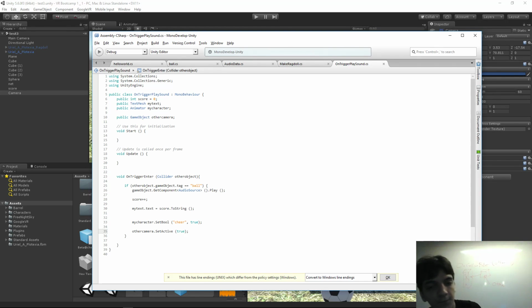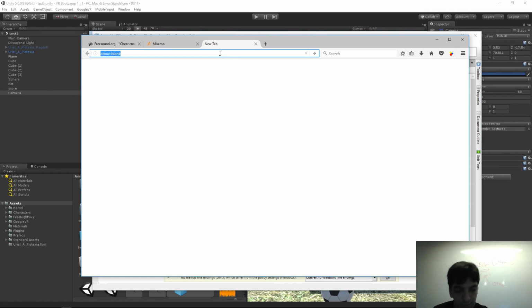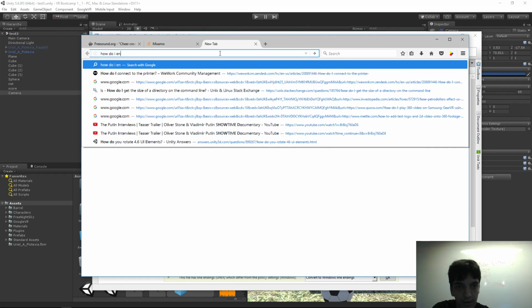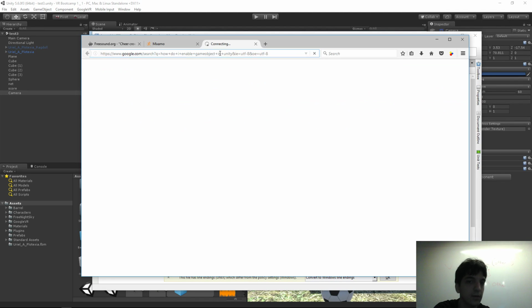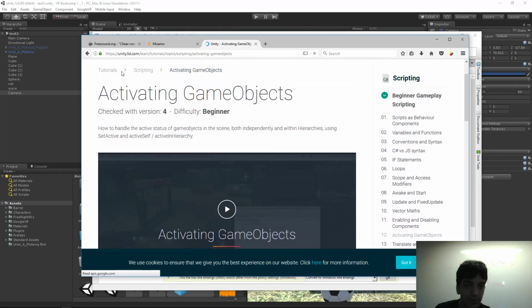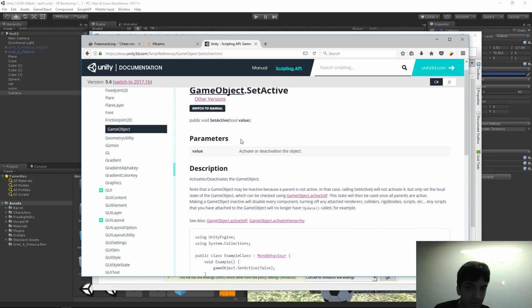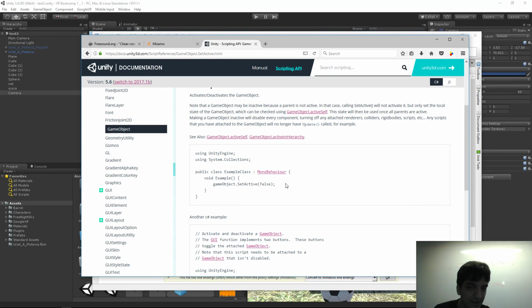Now, if you ever forgot how to do this again, completely, and you don't have access to any of the videos or anything, you can literally just look it up, like, how do I enable game object in Unity? And it'll show you activating game objects, and in there it'll give you this. Okay, they have a video. Screw that. It's even simpler. Second one, right there. It has a little snippet of code: game object dot set active, false or true. If you forget, you can literally Google it in plain English. If you just know what you're looking for, I want to enable a game object. I want to disable a game object. That's how you would do it.